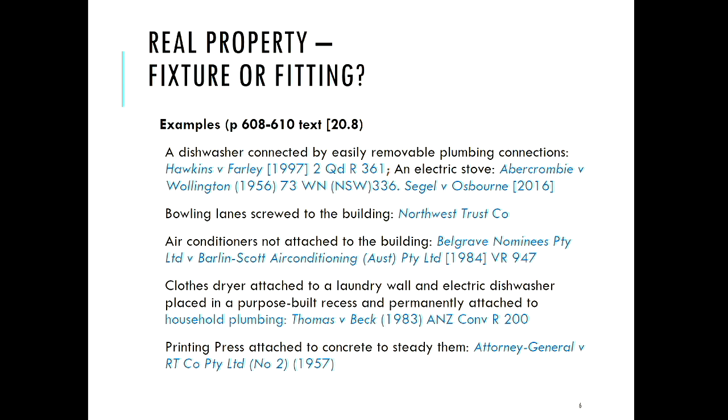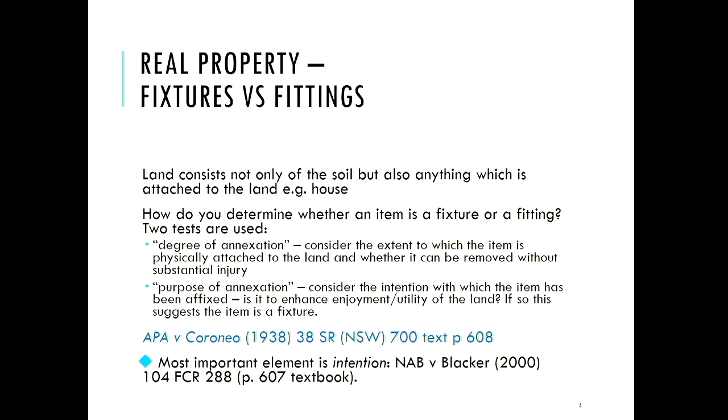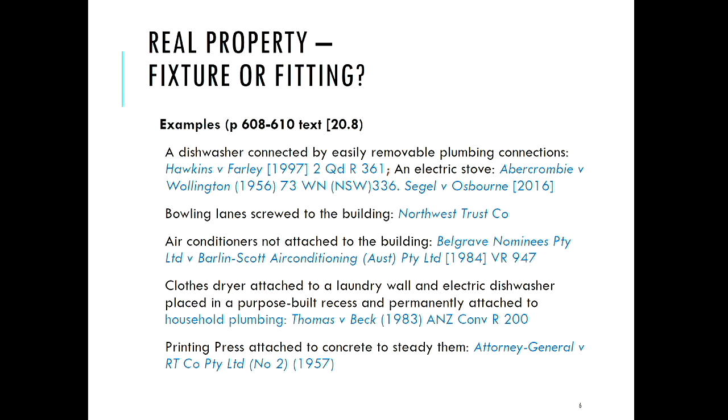Keeping in mind the test in APA and Coronio, two slides earlier, and also thinking about with each of these items, are they being attached to the land to enhance the enjoyment of the land or the home, or are they being attached simply because that's what you need to do in order to use the good? Okay, and attachment doesn't just mean that something's been bolted in, it could also mean simply a plumbing cord for water or electricity. I'll just give you two minutes. You won't need to report back one by one. I'll just ask the group as a whole.